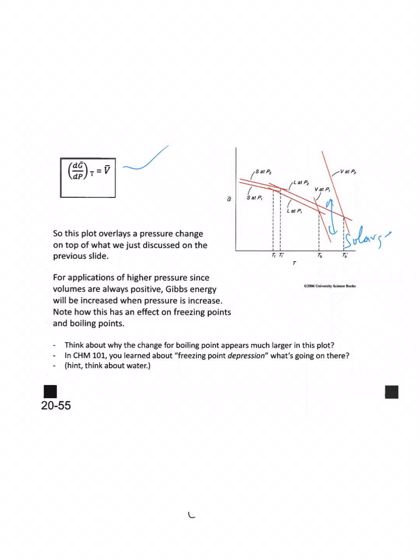Large because the molar volume is so large. Figure 5.3, which is the one that's on the plot here, shows how the increase in pressure in the value of the molar Gibbs energy for all three phases reflects important changes. All of the Gibbs energies increase regardless of the phase. Both the freezing temperature and the boiling temperature shift to higher values. The shift is greater, though, in the boiling point because of the larger change in the vapor Gibbs energy.